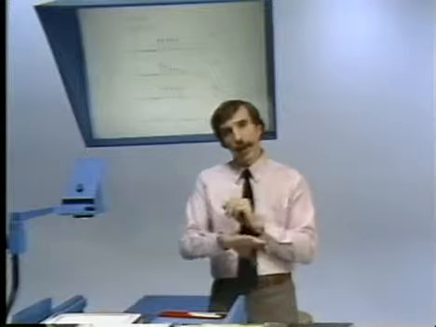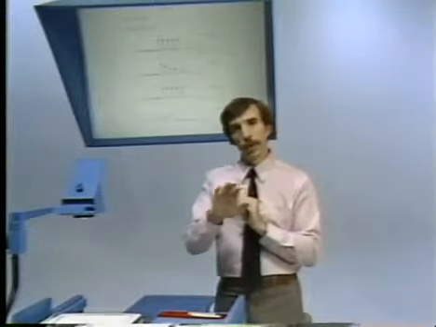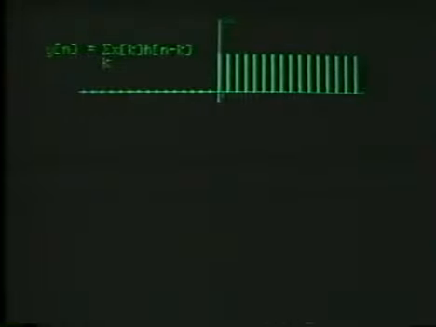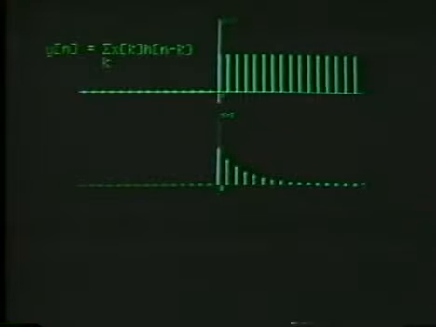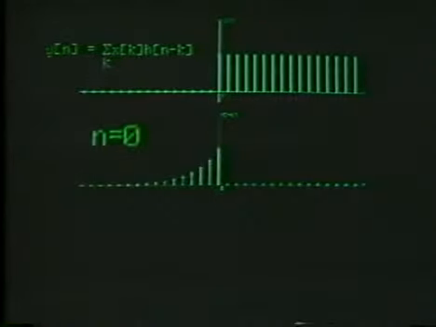Let's look at this a little more dynamically and see how one sequence slides past the other and how the output y of n builds up to the correct answer. The input that we're considering is a step input, which I show here, and the impulse response that we will convolve this with is a decaying exponential. Now, to form the convolution, we want the product of x of k, not with h of k, but with h of n minus k, corresponding to taking h of k and reflecting it about the origin, and then shifting it appropriately.